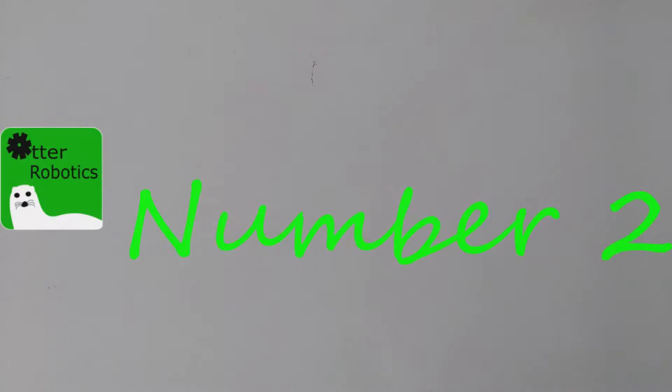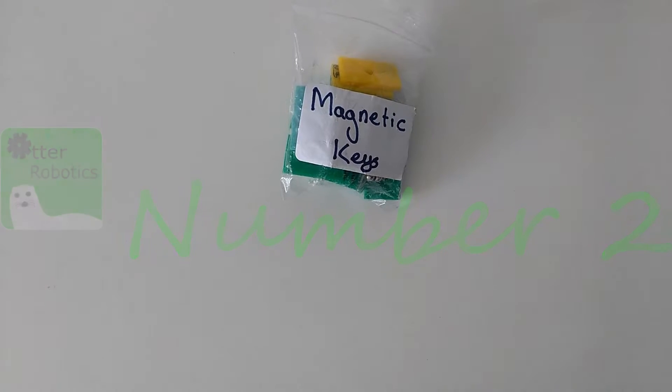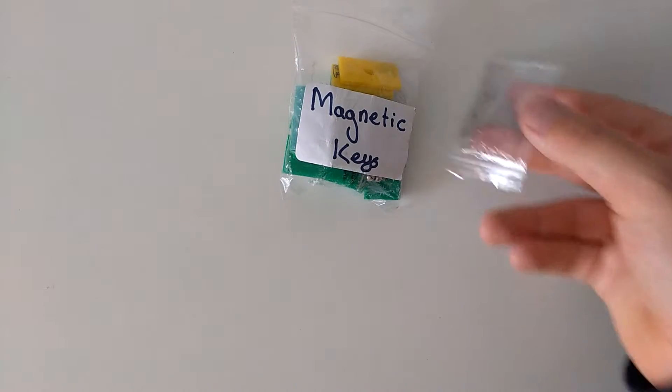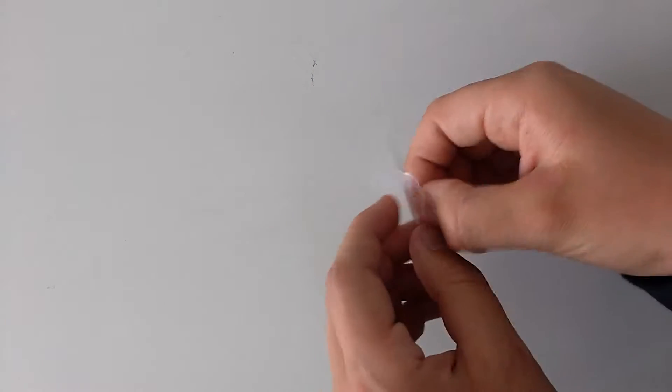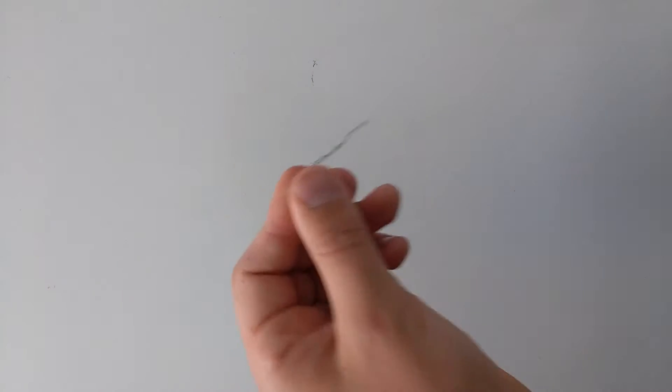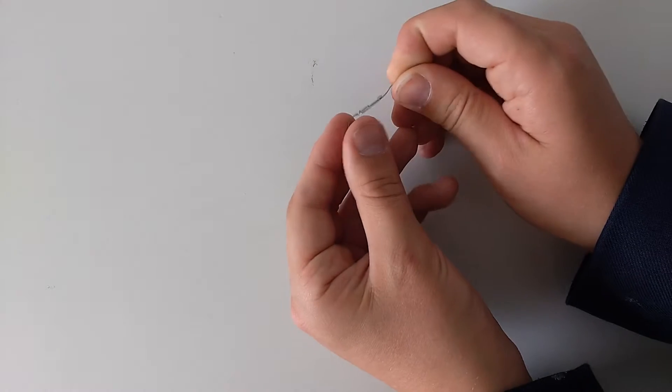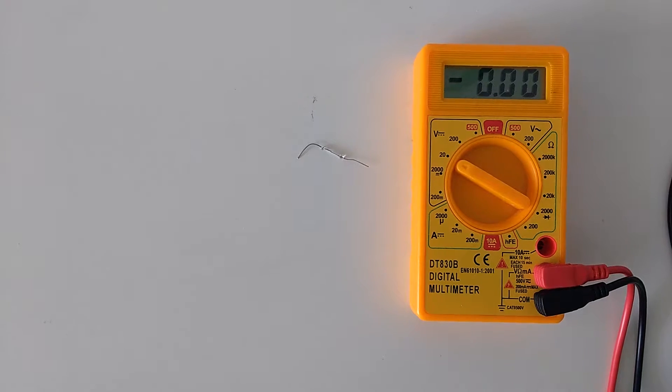The second thing we're going to talk about is our magnetic key system for the boat which you may or may not have heard about. They work by employing these little tiny magnetic reed switches. Let's take a look at how they work. They come in a little glass package with what looks like two bits of metal inside. If we connect up some crocodile wires and a circuit we'll see that this can act as a switch.